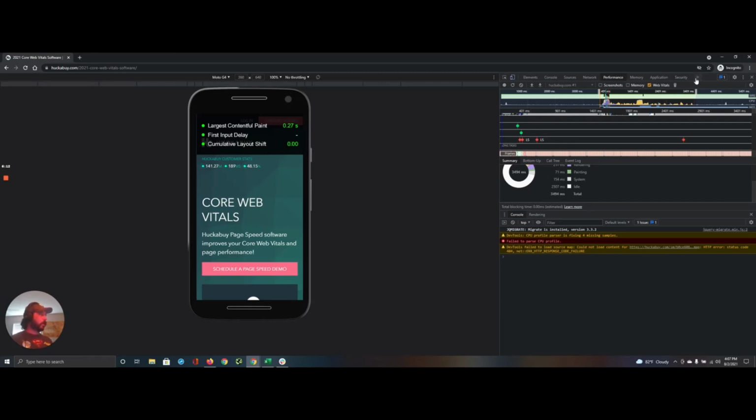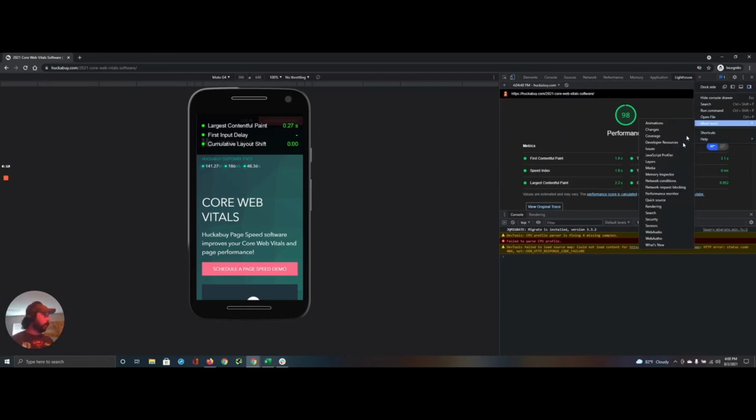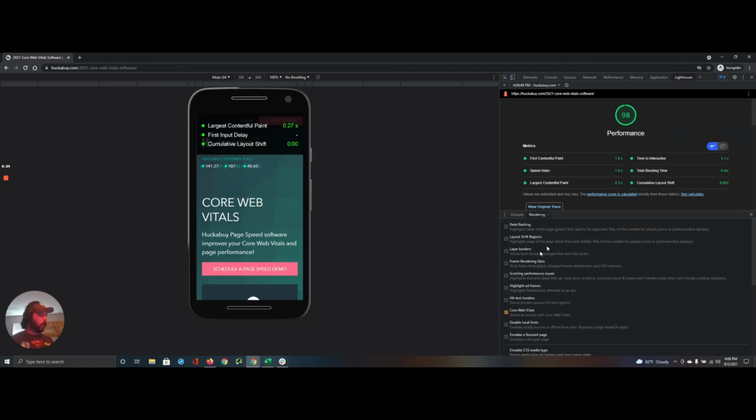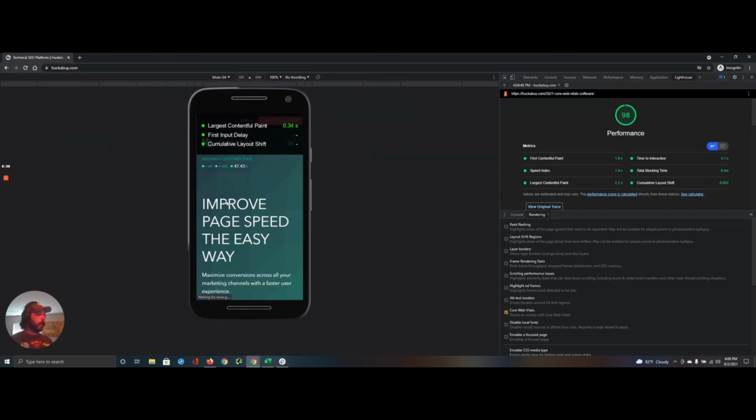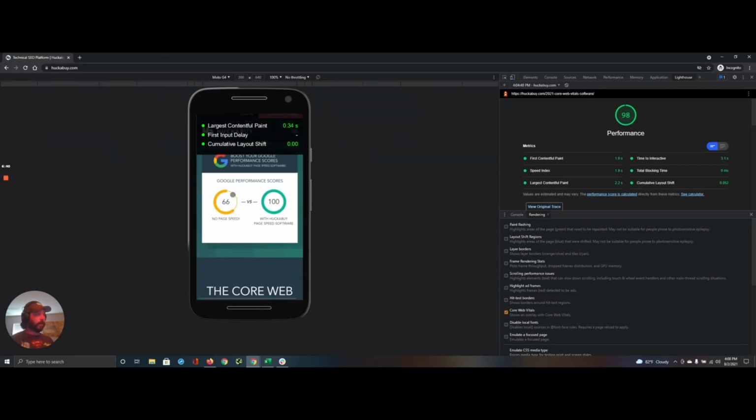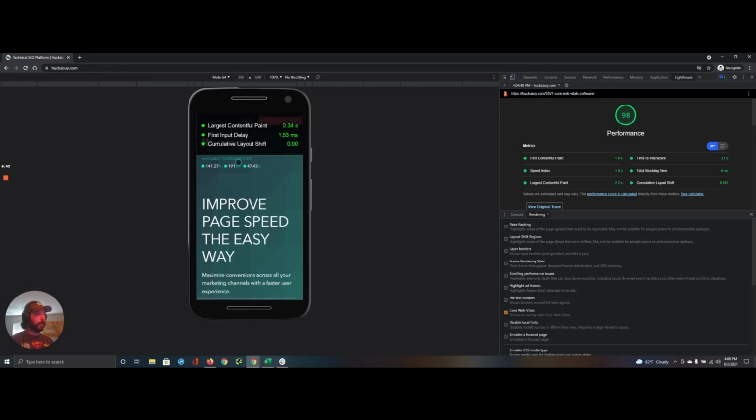I don't necessarily like that as much as I like the Rendering tool here where it shows Core Web Vitals. Once you have this selected, you can go back into incognito mode, and it'll be down here anytime you pull up incognito mode and run a website. So I can do this on any website super fast. It's a lot faster than PageSpeed Insights just to give you the Core Web Vitals. You'll notice those pop up almost instantly, while PageSpeed Insights usually takes about 20 or 30 seconds to load. So that gives you a really good idea of the quickest way to check Core Web Vitals on any website.